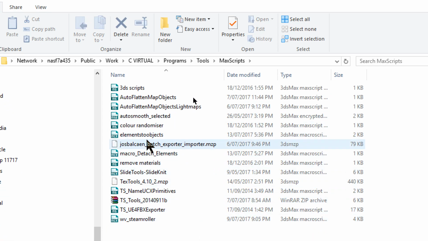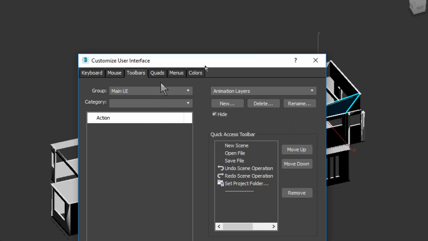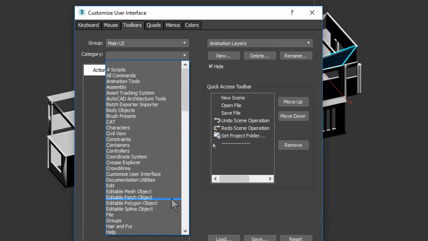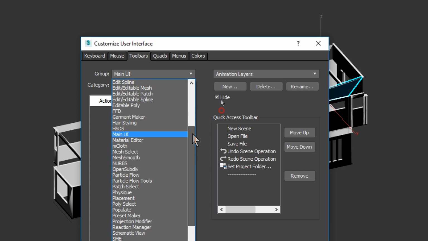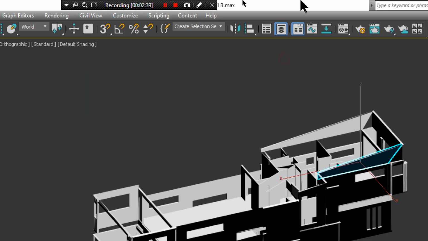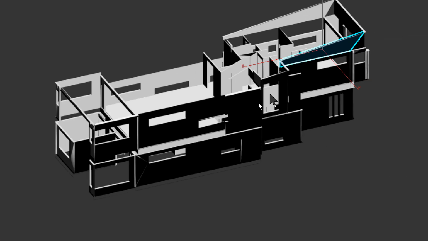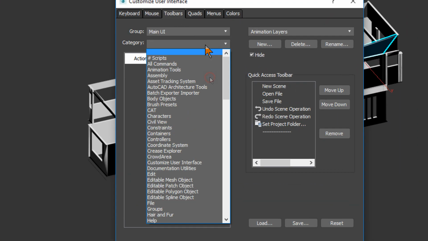So we've got elements to objects, dragging that into the scene. I might have to just go out of it and come back in. Okay, toolbars, main UI.